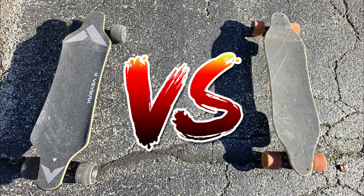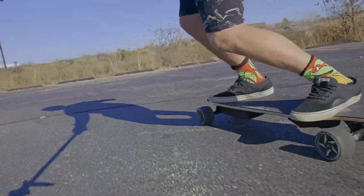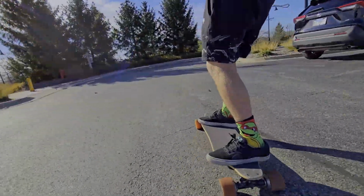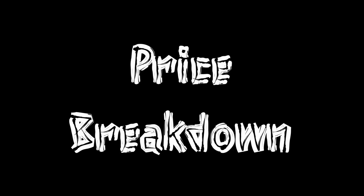Alright guys, today we're going to do a versus video with the VEYMAX Roadster X4 and the WOWGO 3. These are two of my favorite electric boards. I've had the WOWGO for many years. The VEYMAX I recently got and I've been just blown away by it. In this price point, these are two great boards.